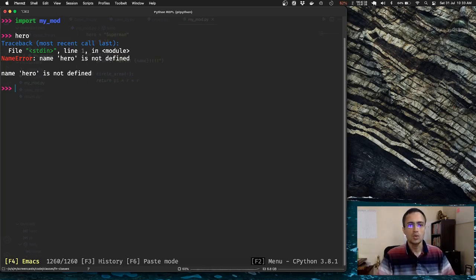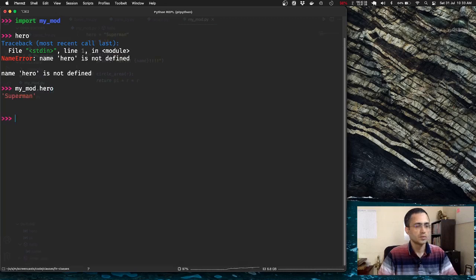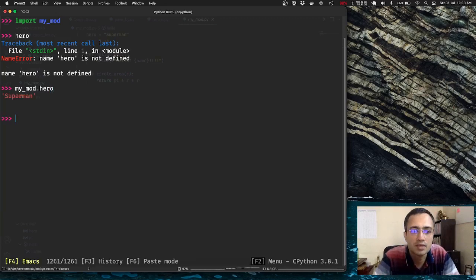Now this is what I said, that the module namespace is still intact. You have not broken that namespace. So this method is still within that namespace, whether method or variable. So if I do this instead, so that works.